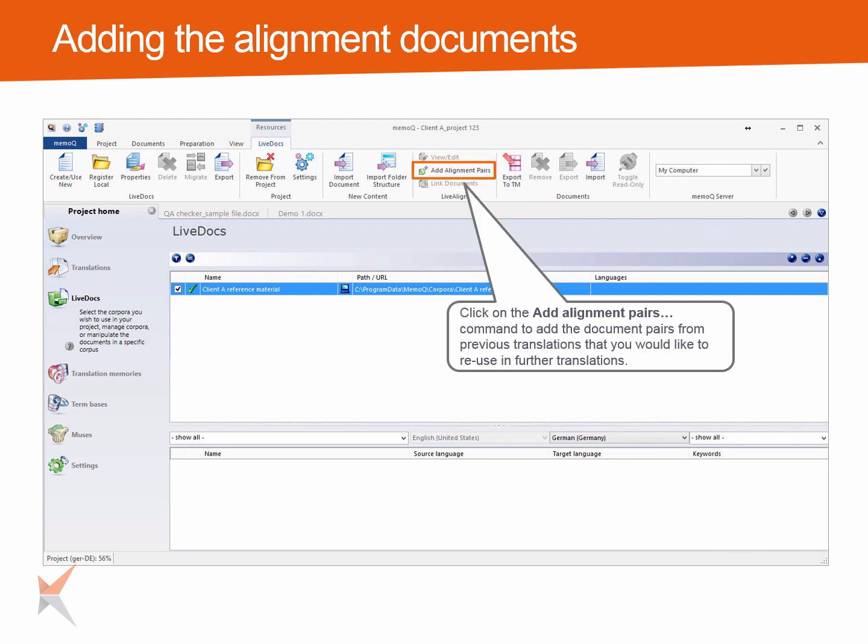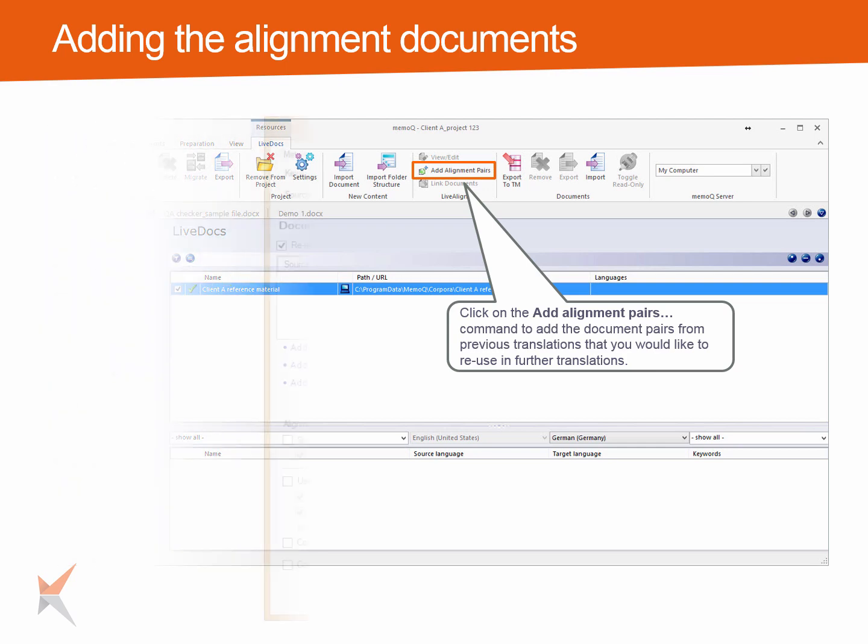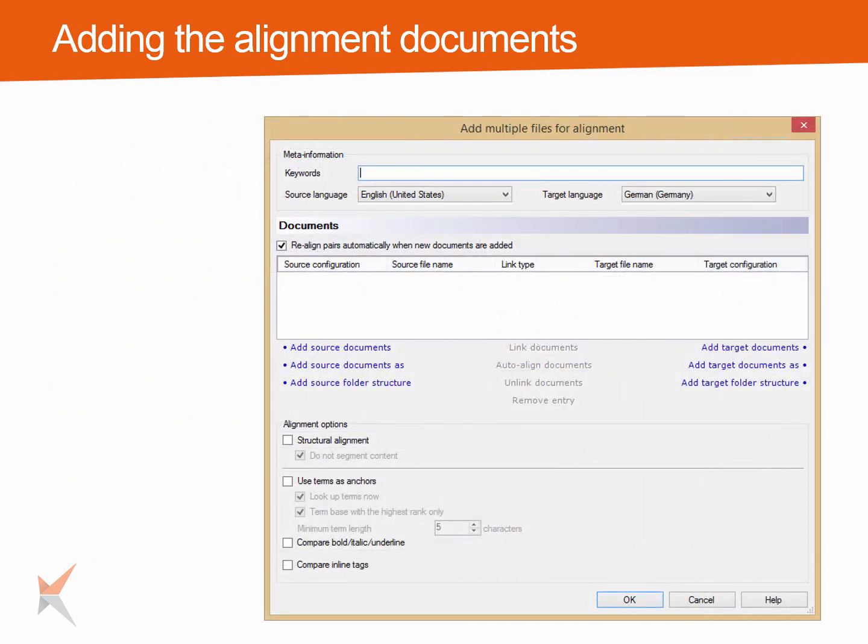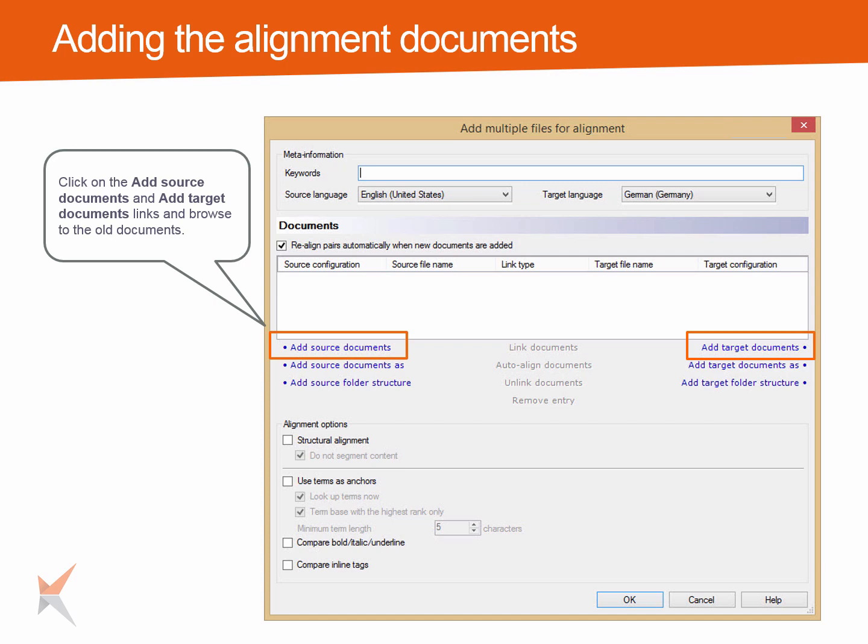Click on the Add Alignment Pairs button on the LiveDocs ribbon tab to add the document pairs from previous translations that you would like to reuse in further translations. You can add single document pairs or whole folder structures of documents. Click on the Add Source Documents and Add Target Documents links and browse to the old documents.